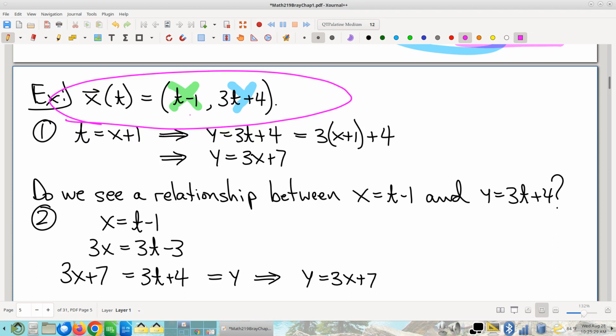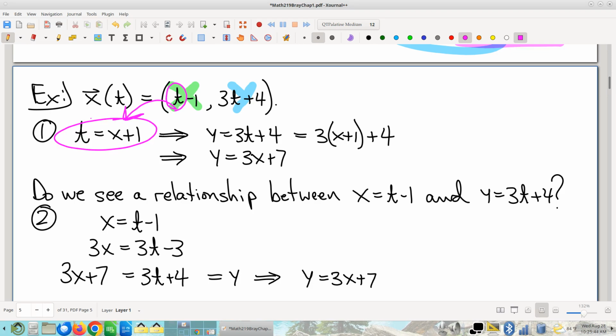And there's a different trick for this. There's actually two different tricks I'm going to show you for this. The first one is that sometimes, this being a nice example, you can solve for t in the first equation. You then plug that in for t in the second equation, and then your equation for y becomes a relationship between x and y. That's just plugging it in.